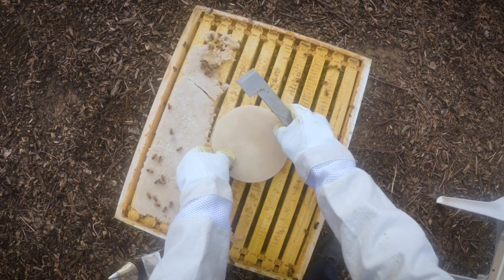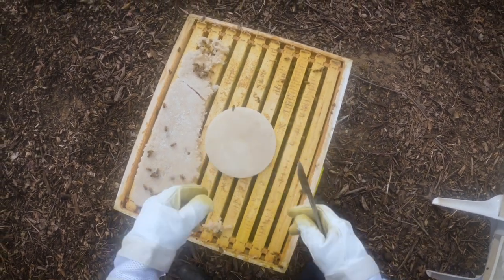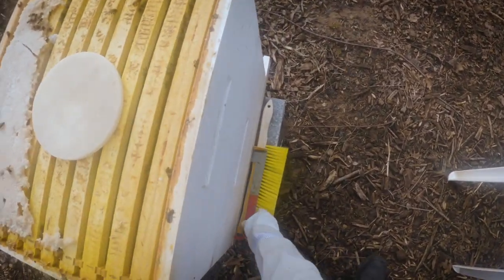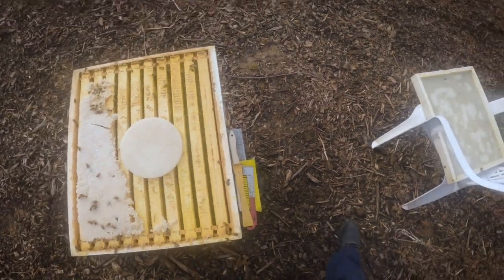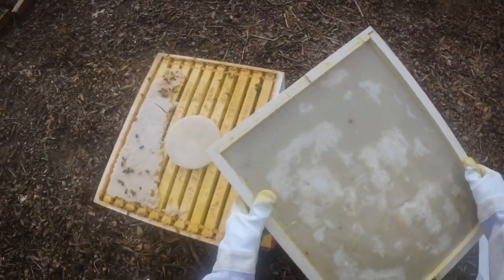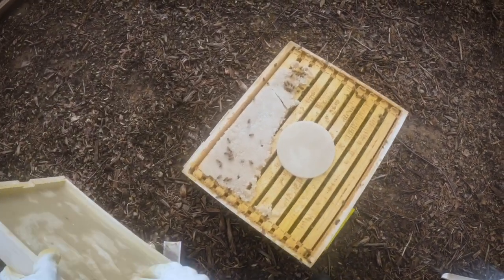I don't have to put this on, but I just want to demonstrate the bees eating it. I'm going to open up the hive on another date so we can see how much they ate. I already had a little bee on here eating this one. She started. So let's put this on top.